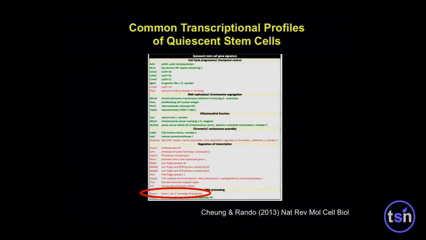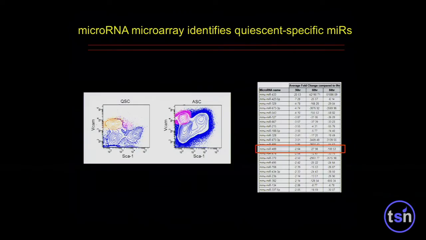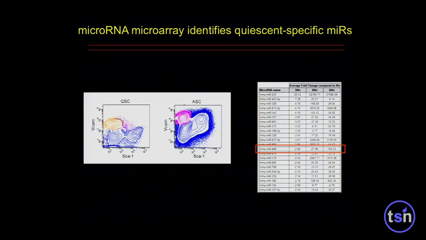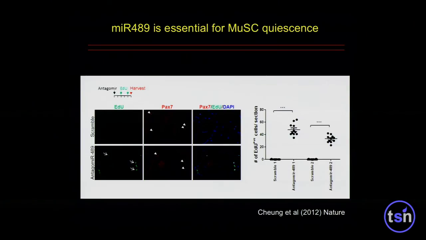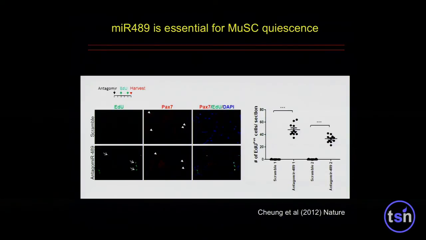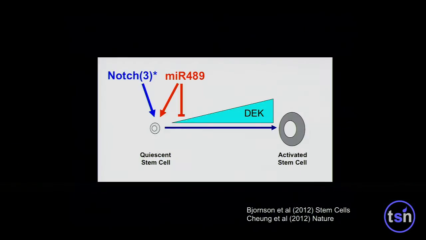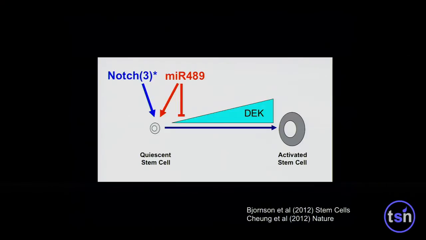We were very interested in what DICER might be doing in the quiescent state. We took quiescent and activated cells from muscle, did a microRNA microarray, and found about 20 microRNAs highly expressed in the quiescent state that go down or disappear in the active state. One we looked at in particular was microRNA-489. When we knocked down microRNA-489 using an antagomir injected systemically, the cells — which normally never divide in controls — spontaneously exit quiescence and start to divide. We know one of its targets, DEK, is kept suppressed by this microRNA, and if we get rid of it, DEK goes up and drives cells out of quiescence.